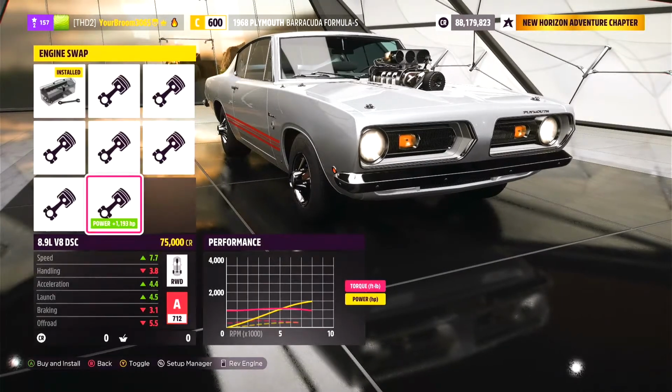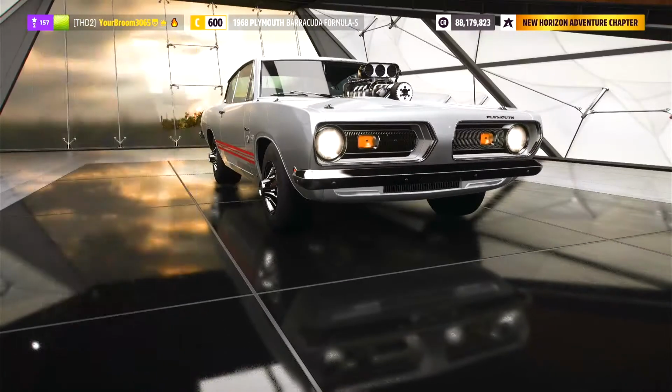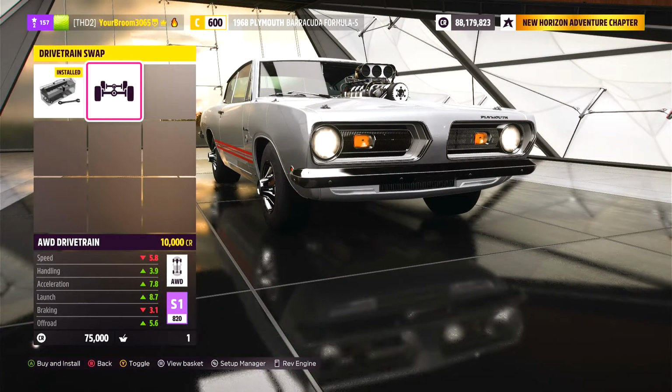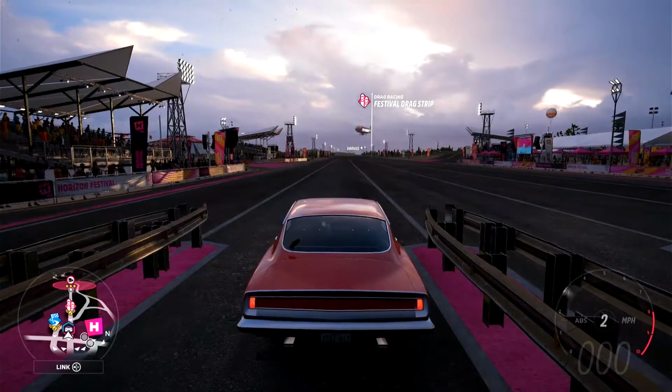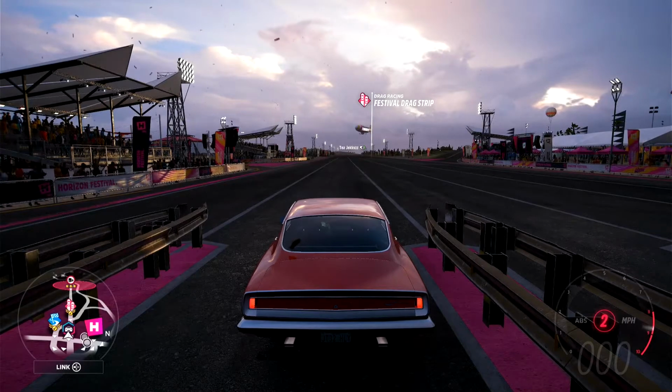That means we swap in the 8.9 litre V8, 1,500 brake horsepower. We're going to go and make it single wheel drive. A lot of the Americans are probably going to hate me for doing this, but we're going to go and take this drag racing. Okay, so now here we are with 1,500 brake horsepower. Our car's been freshly repainted. Let's go and see what we can do in 3, 2, who needs countdowns?